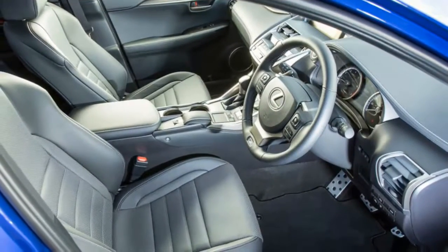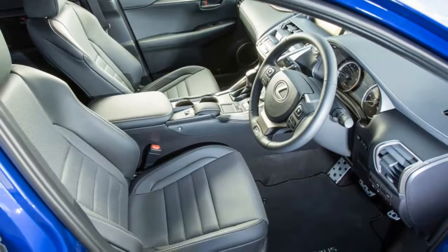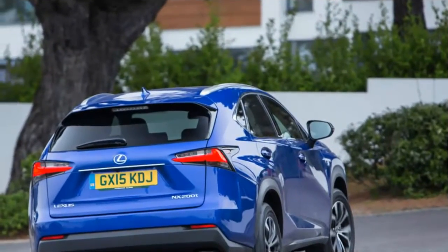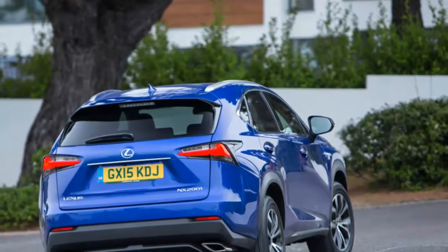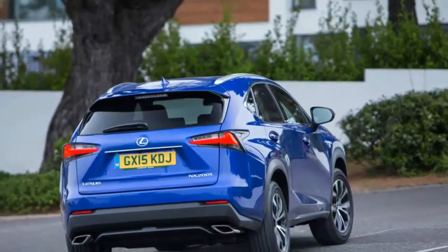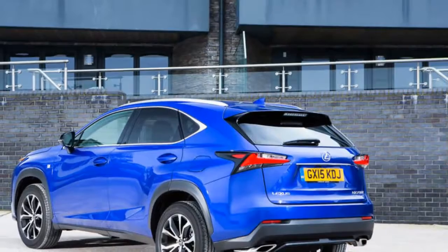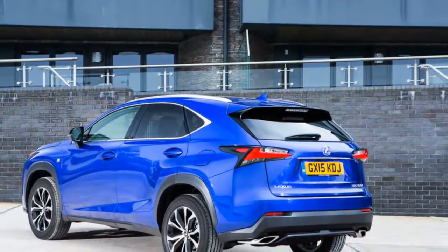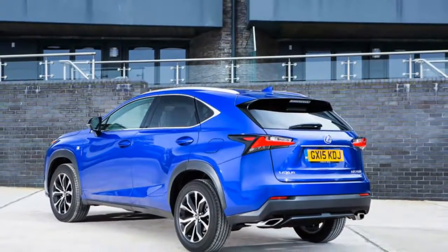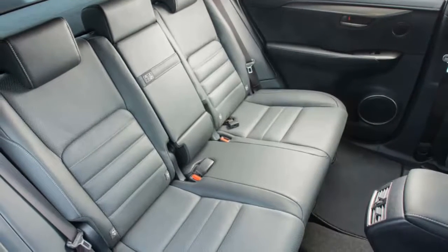While it feels brisk in this application, it would feel brisker still if it was hooked up to a better gearbox. The new 6-speeder is fine for most situations, but it can hesitate to kick down when you're looking for sudden acceleration. It can also be tricky to drive smoothly if you want to push on, something highlighted by the increasing smoothness of the likes of 8-speed or more autos offered by Lexus's rivals. Still, the gearbox, along with throttle response, can be sharpened up a touch by selecting the Sport mode in the Drive Mode Select. Eco and Normal are the other options.